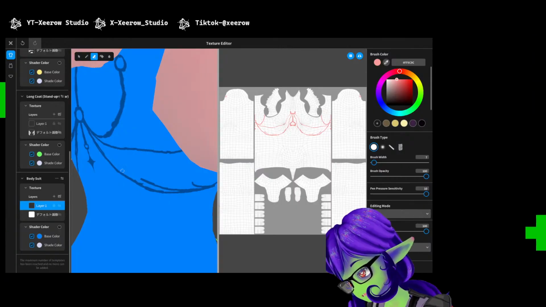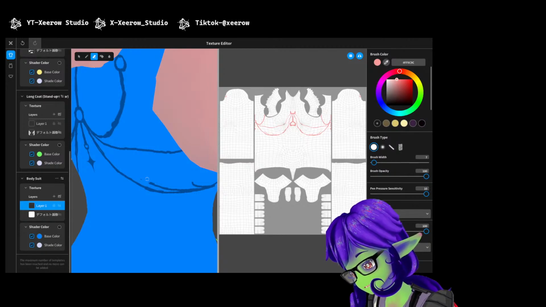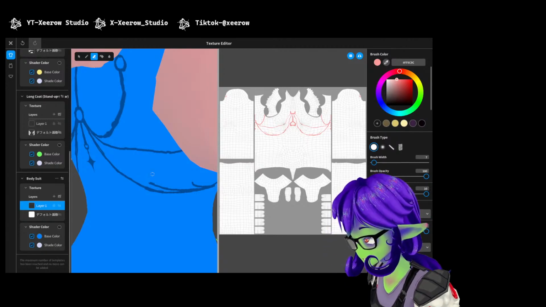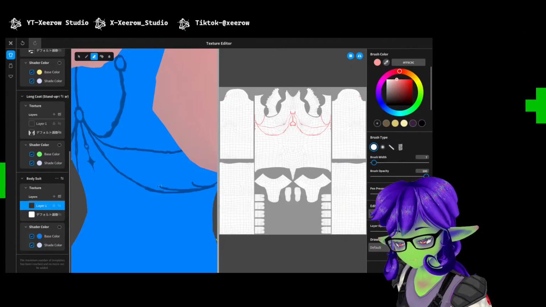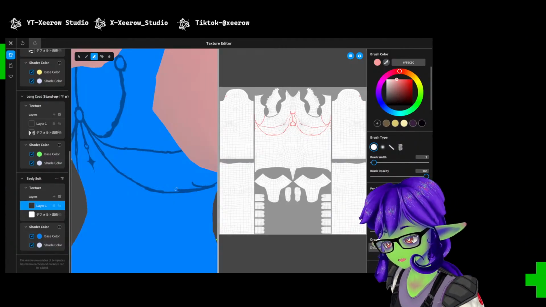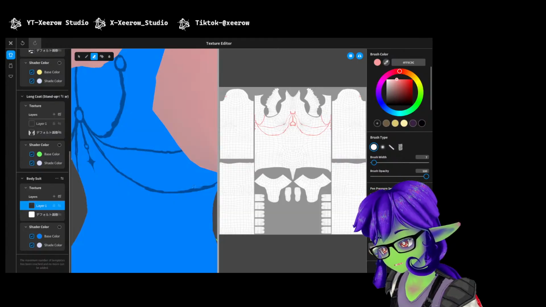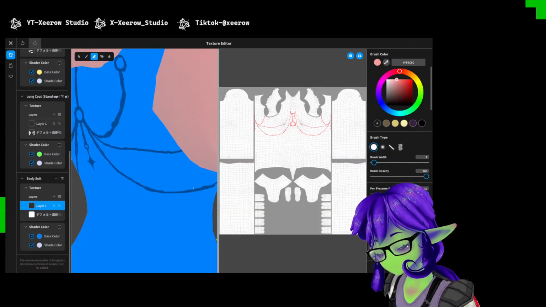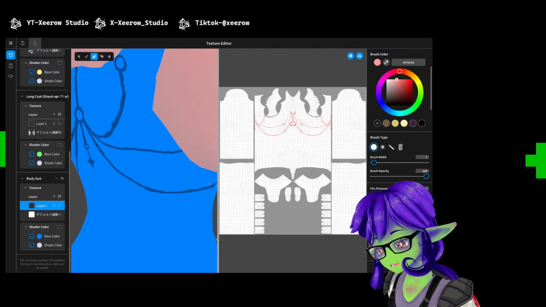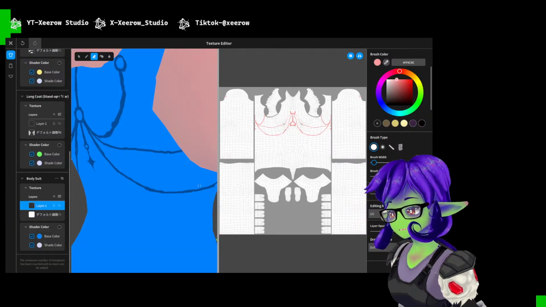So one of the cool things about Vroids is that you can import them into VSeeFace, which is what I'm doing right now with my model. Or you can import them into Blender and edit them further with 3D assets. Or you can import them into Unity and use them for video game assets.